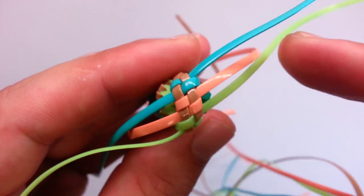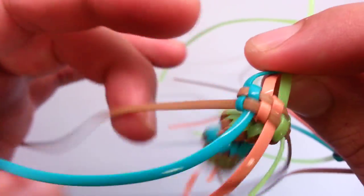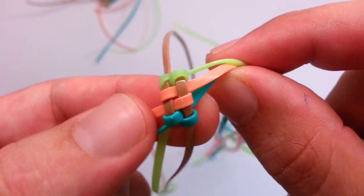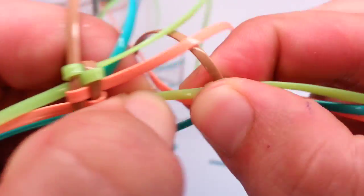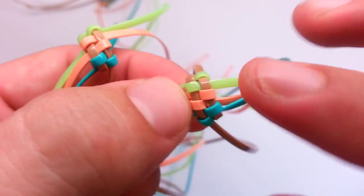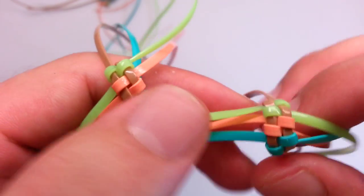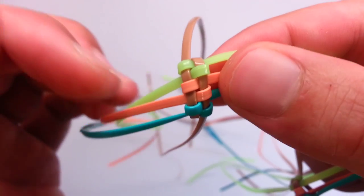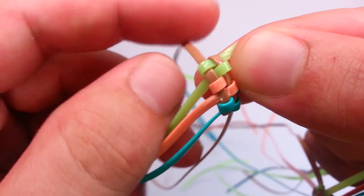So what I'll show you today is this kind of stitch, where this brown will be on the right and this brown will be on the left, like this one. I'm not going to show the other one because I want to make this tutorial short. But if you have that one, you can make a superBrick stitch on it, and then it will turn out like this one, and then you can continue the video. Also, of course, I'll put some links down below with more about the corkscrew stitch if you haven't already understood how to make it.